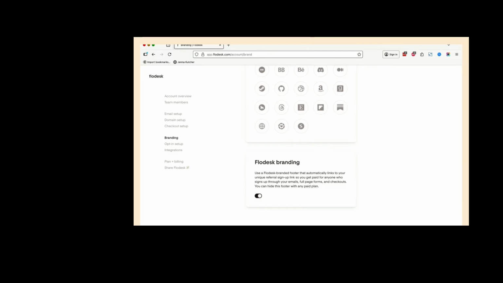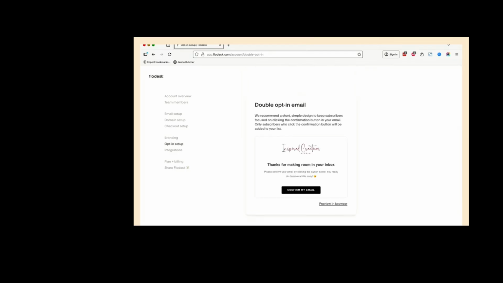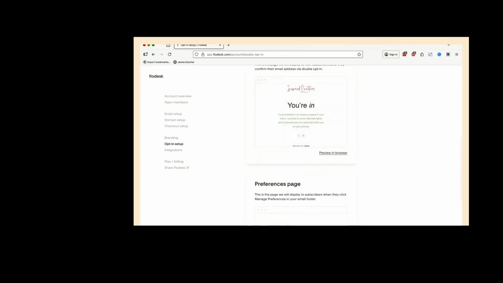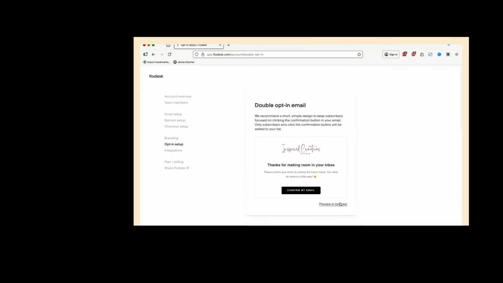So we've got the branding, the opt-in setup. Like I said, I feel this is much easier than most email service providers, because these are considered the system emails, and sometimes you cannot find them.